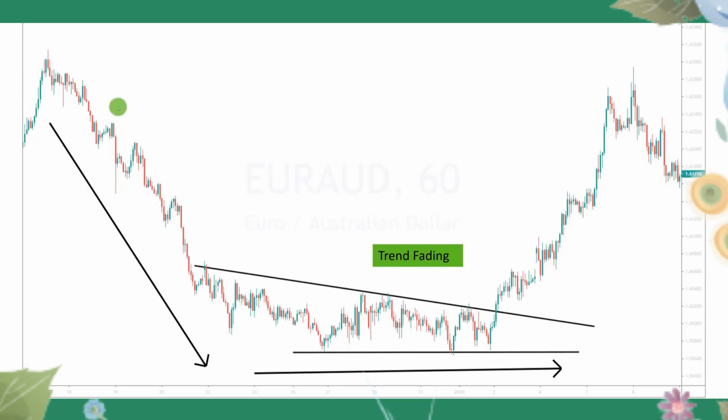We have trend fading. I'm a very big fan of that because this is the basis of one of the setups that I trade in my own trading. And you can see how the trend analysis really helps us understand what is going on. Here, when we look at the first part of the trend, the market collapsed very quickly. So in a short period of time, the market fell significantly lower. This is a very steep angle. And then the market here, the trend angle really flattened out. So very different from what has happened here. Very steep trend, very shallow trend.